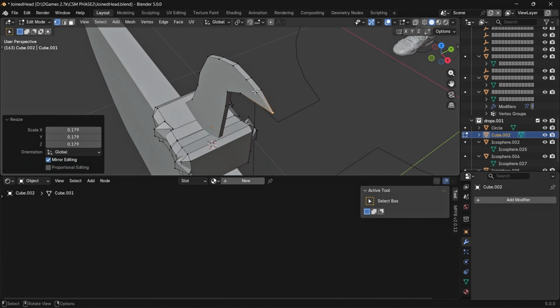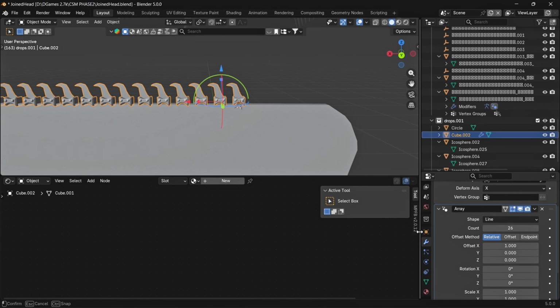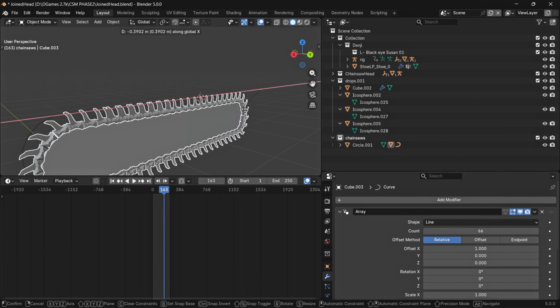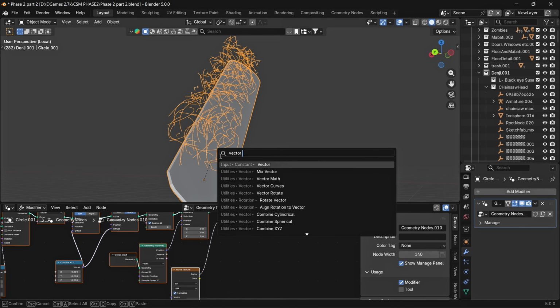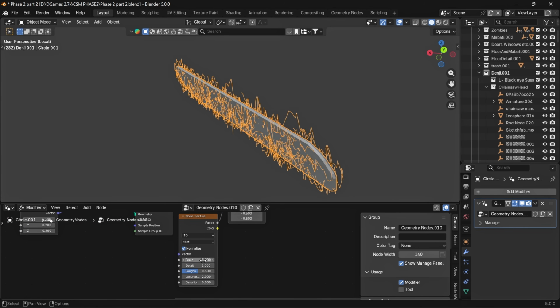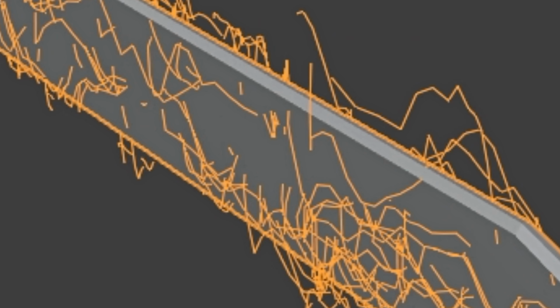Then I created this cool blade, which I then added an array modifier, and then I added a curve modifier so that I can attach it onto the planes that we created before. Now the reason I use the curve modifier is because you can animate the Z or the Y axis so that it looks like the blades are spinning. Then I created this cool electricity effect that uses noise texture and a bunch of nodes. Wait. That looks awful. We need more realism.